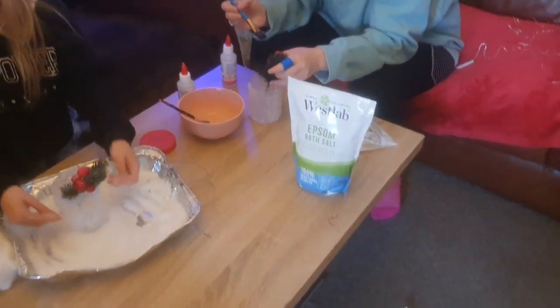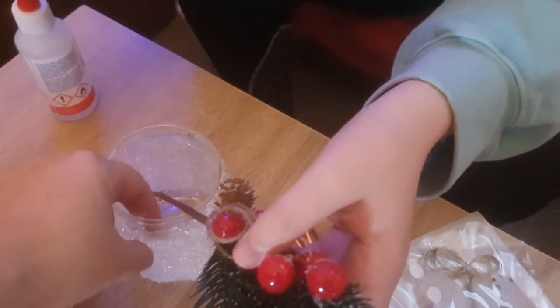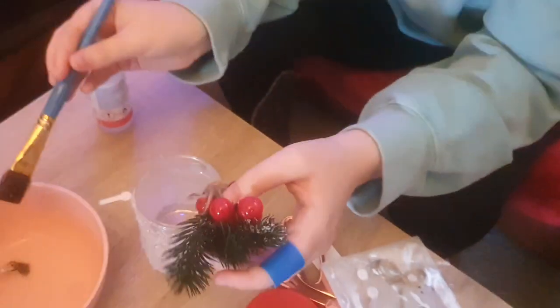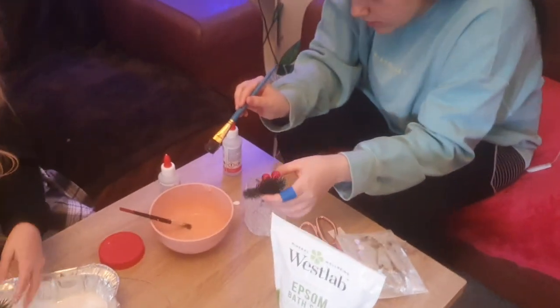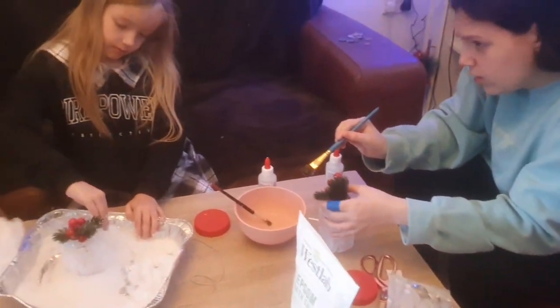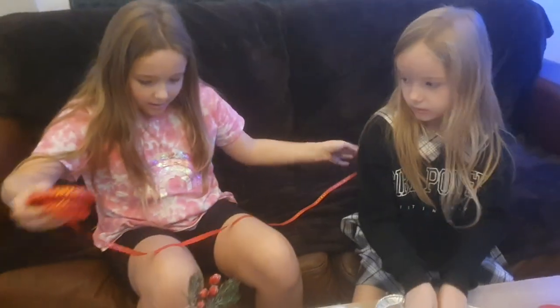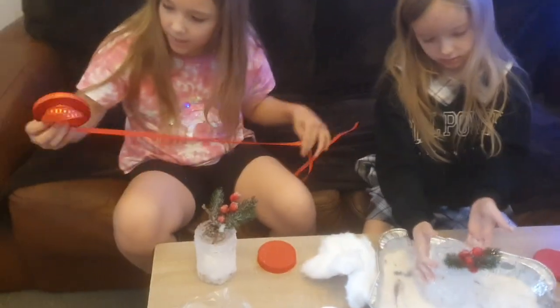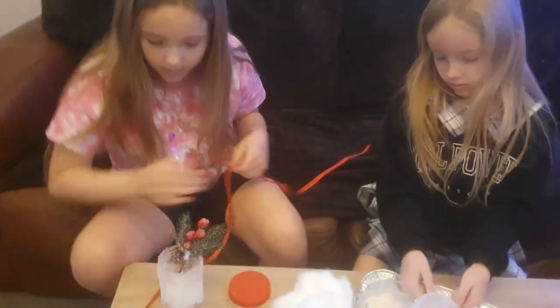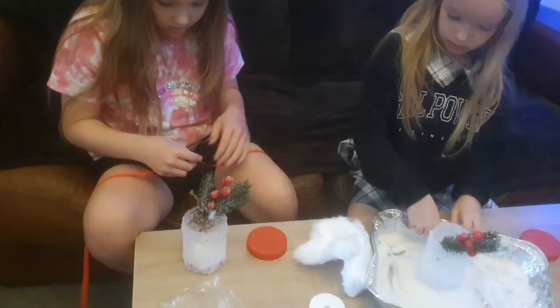What do I do? Try and glue it the best you can. No, don't put the glue at the front. You have to put a little bit of glue on the back of there, and glue it inside your jar. Okay. Do you need the scissors? Yeah. No, first of all, wait a minute. I'm going to measure how big. You need to measure it, because it won't need that much, but don't forget you're doing a Christmas bow.